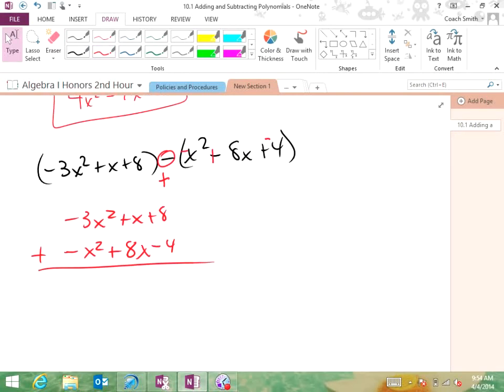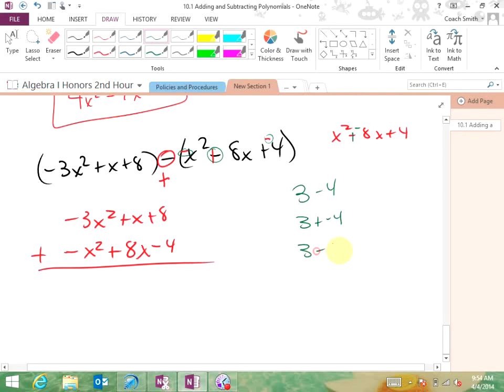Why would it be negative? Because the original problem was x squared minus 8x plus 4. Well, the original problem, that's got to be plus a negative. So when I change it, all you're basically doing is changing the subtraction to addition, doing the negative, and changing the addition to subtraction, basically. Just behind the subtraction sign, just like you normally would. If I had 3 minus 4, that would be 3 plus negative 4. Well, now we've got 3 minus a bunch of things, and so it's all got to change.